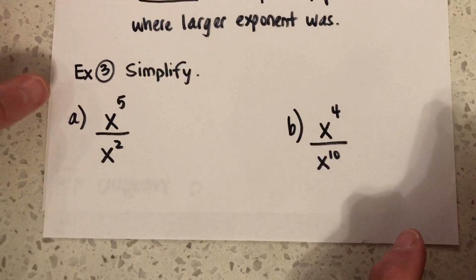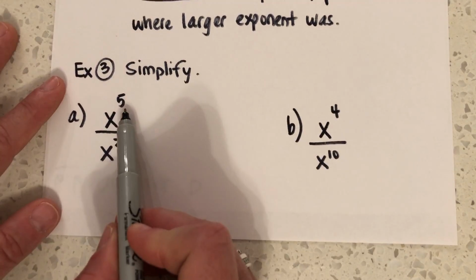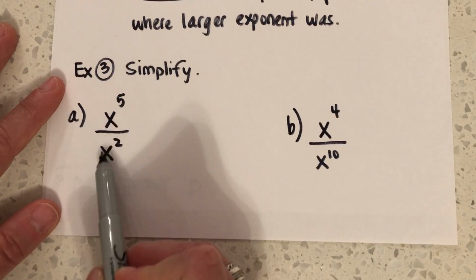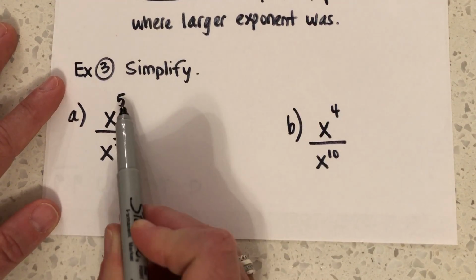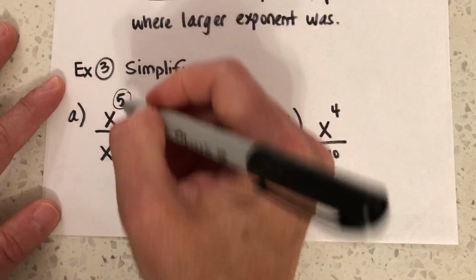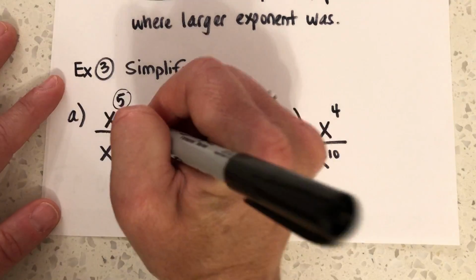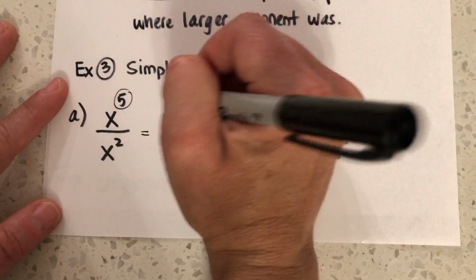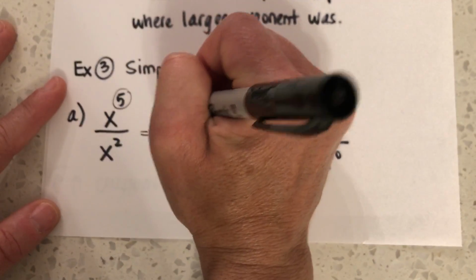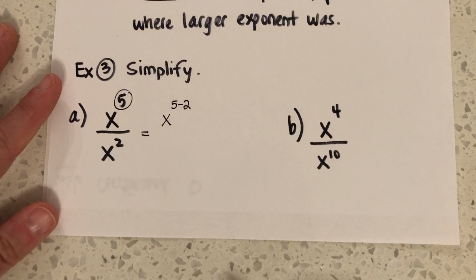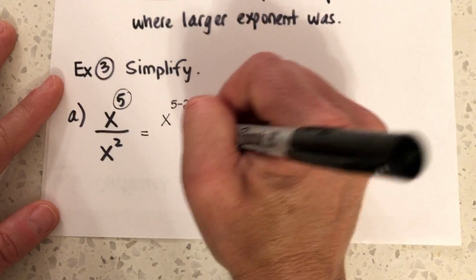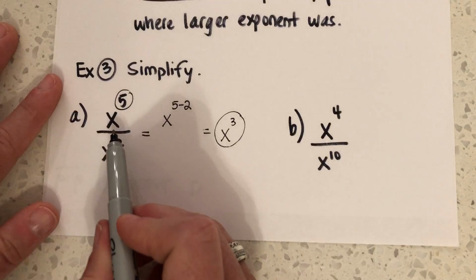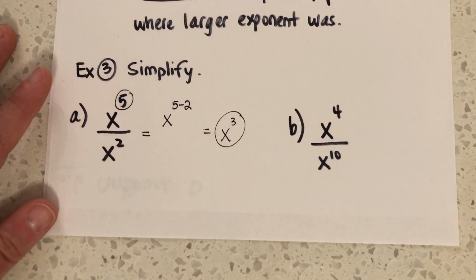Let's look at it with whole numbers first. So if you had x to the 5th divided by x squared, well, we're dividing the same base. We're going to subtract our exponents, big exponent subtract little exponent, and put it back where it was. So it's going to go back on the top, and it's going to be x to the 5 subtract 2. Well, what is x to the 5 subtract 2? It's x to the 3rd. And it's back on the top because that's where the more x's were, where the larger exponent was.